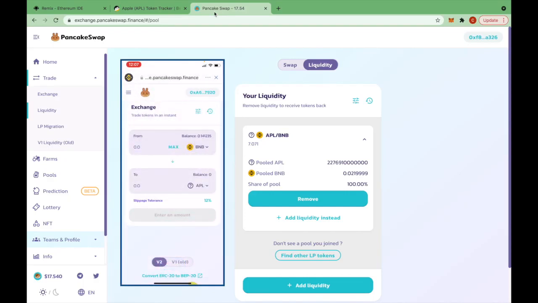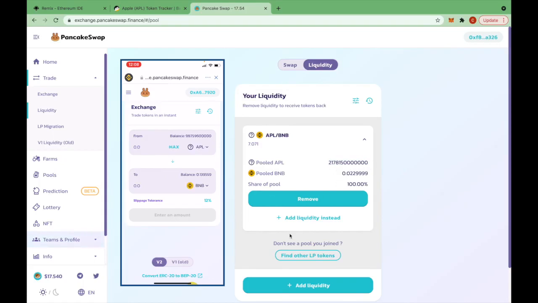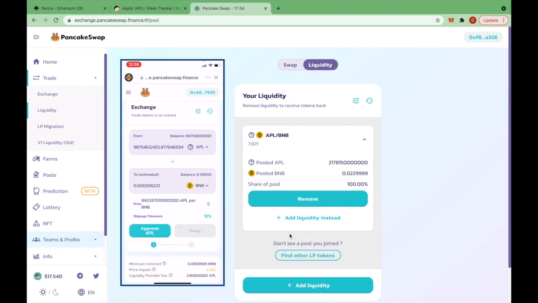Let's confirm swap. And let's wait for it. Once the transaction pushes through, you could see that the BNB here in the liquidity pool has increased, and the tokens here have decreased. Alright, and then let's try selling it. Max, let's try max.